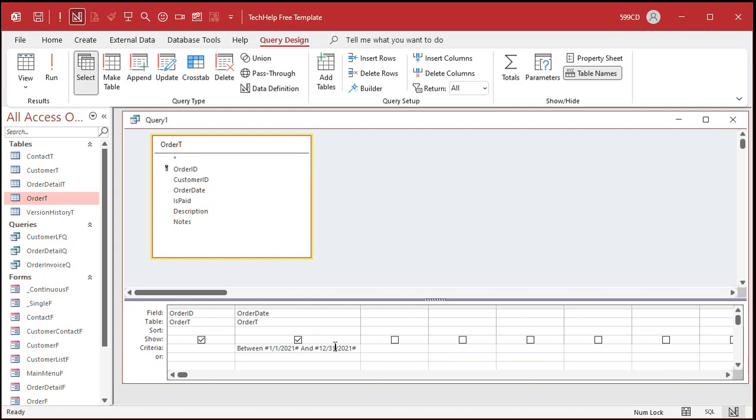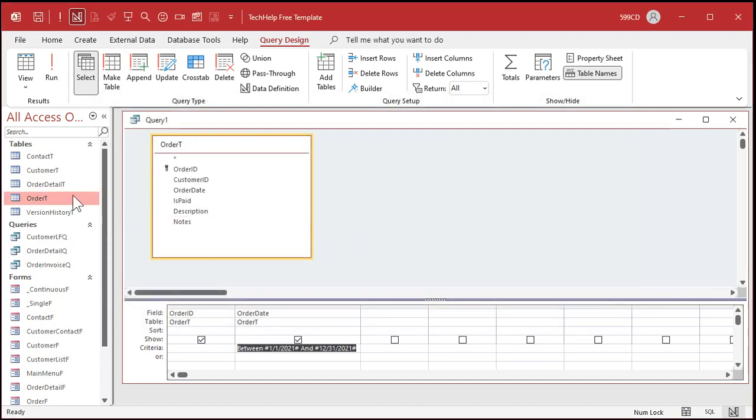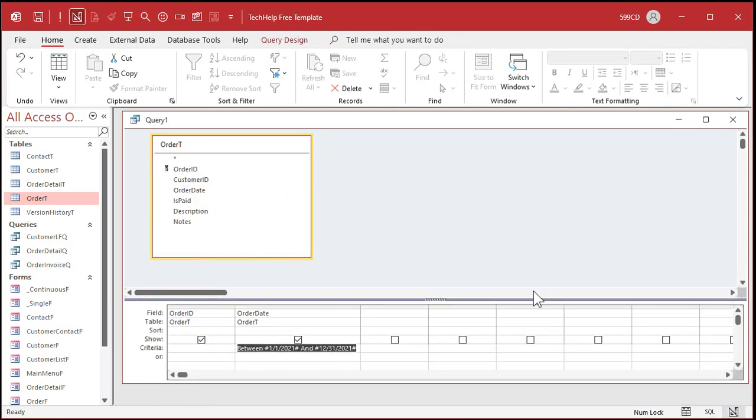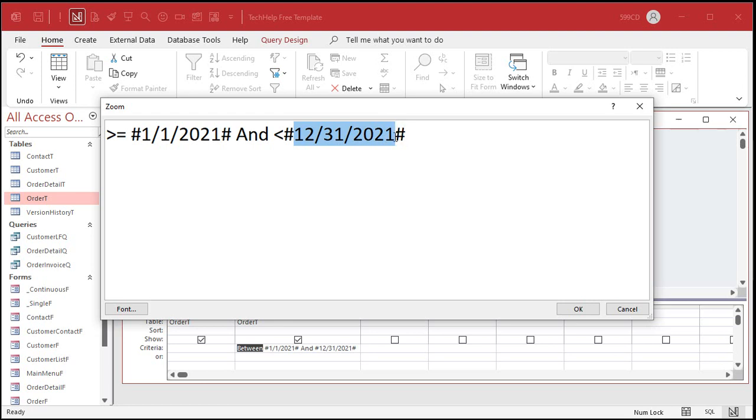Be very careful, though. I've got a whole separate video on the between keyword. If you've got times in your dates, you can't use between. So right now, fortunately, in my order table, I'm only collecting order date. But if I use the now function and I've got times on these, like 5 p.m. or whatever actual minute and second that order came in, then this causes a problem because this technically says 12/31 at midnight. All right, so you'd have to use something else. You'd have to use greater than, zoom in so you can see it. You have to use greater than or equal to that and less than the next higher date up, which would be 1/1/2022. Okay, so you got to be very careful about that.